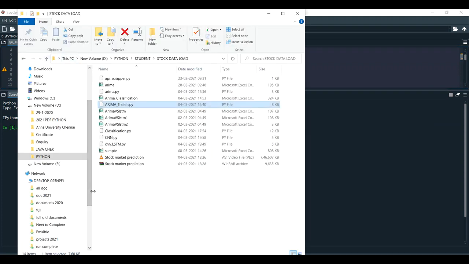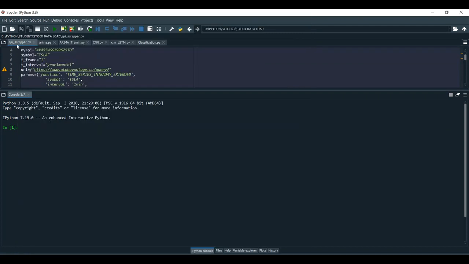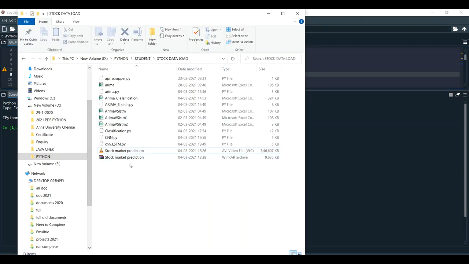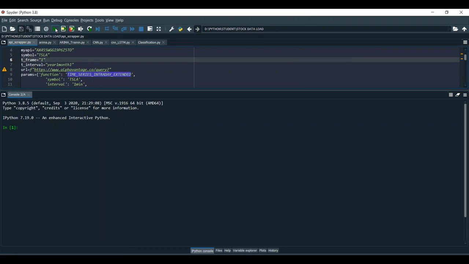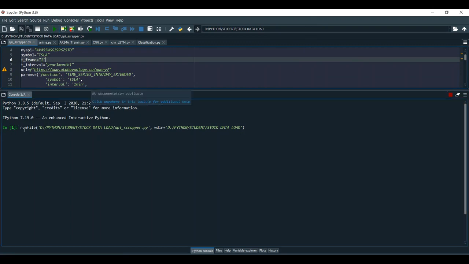The next step is executing the project, the real-time stock prediction data set API process. Once it is executed, it will create a sample.csv file. So right now I'm going to execute. I'm going to get the sample.csv file as the output, a real-time data set of that particular symbol. It will take some time, four to five minutes. Once it is created, it will display the values here.